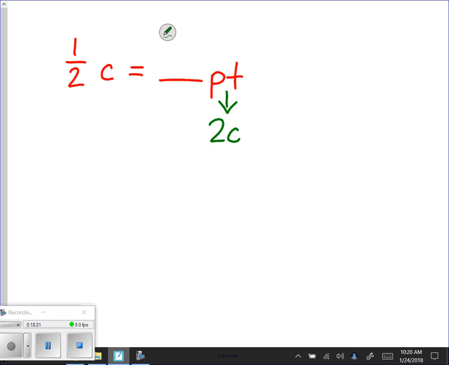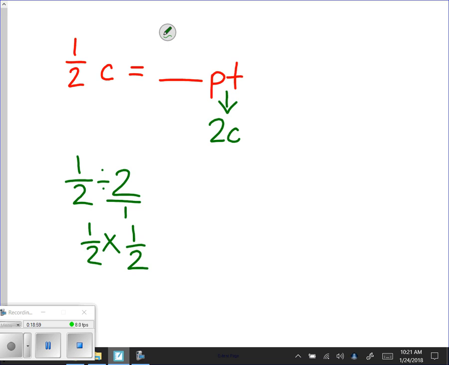So when I have 1 half, I'm going to have to divide it by 2. Well, it's technically 2 over 1. I don't leave it like this. I'm going to have to change the sign and do what to the back? Flip it. Flip it like a pancake. Bam. Just go flat. Now, multiply it.